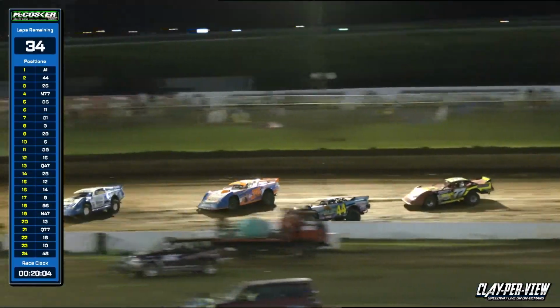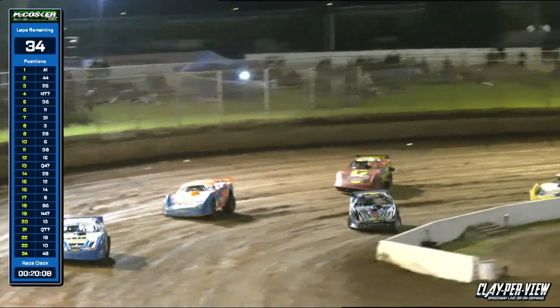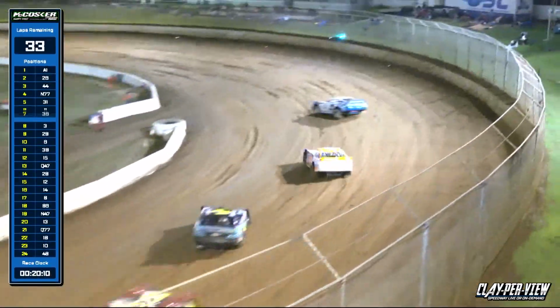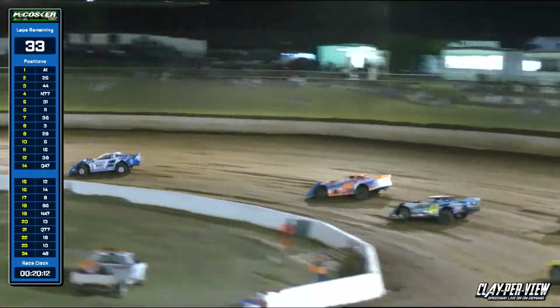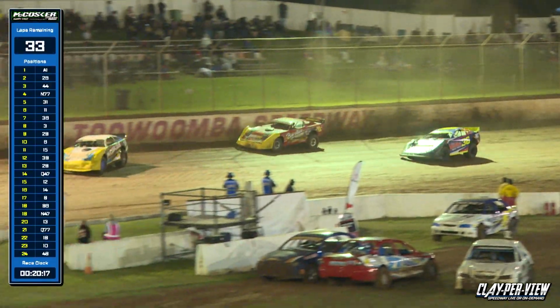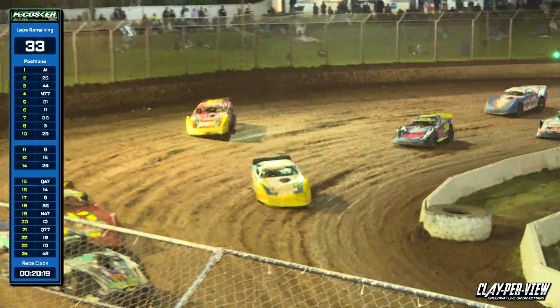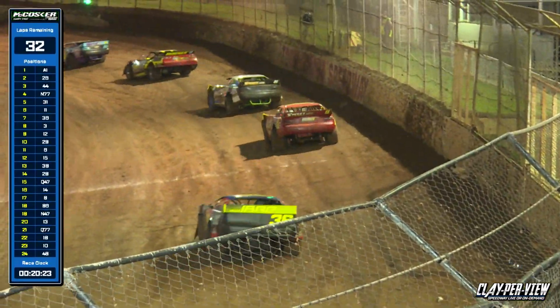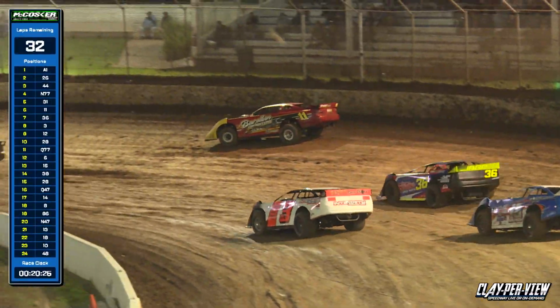Out with Wilson. Brims in behind them, starting to close in. He's having a look at the podium to see what he can do. The 31 now moving forwards. Harry Doyle's within the mix. Matty G in behind them, trying to move his way forwards as well. The battle is on for the podium. It's interesting, the line has changed again. They're running mid-track now. Mitchell G running right upstairs. Harry Doyle has come from deep in the field as well.